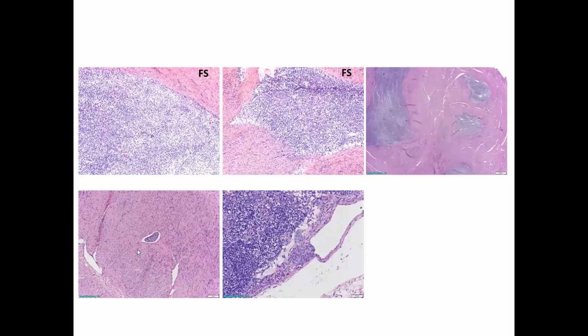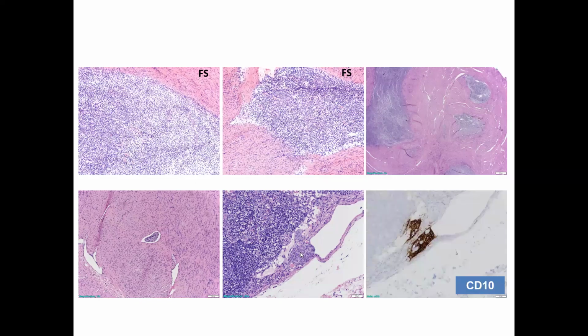And low-grade ESS is notorious for vascular infiltration, and you have to report that. This is another case of Dr. Klein, and this is a lymph node when they did the lymphadenectomy, and there was this nodule here. What's going on here? By CD10, it was positive. It's not the same case, by the way, but I'm just trying to print in your heads the notion that low-grade ESS is notorious for invading lymphatics and is notorious for lymph node metastases.